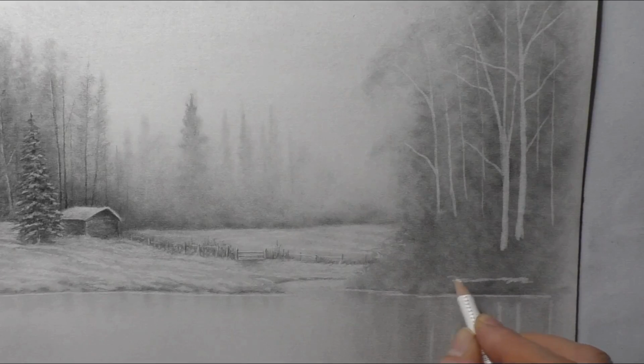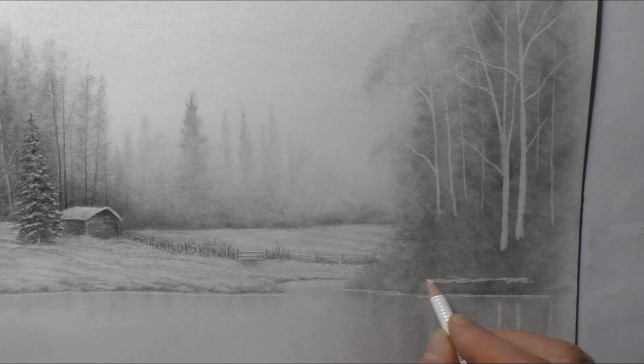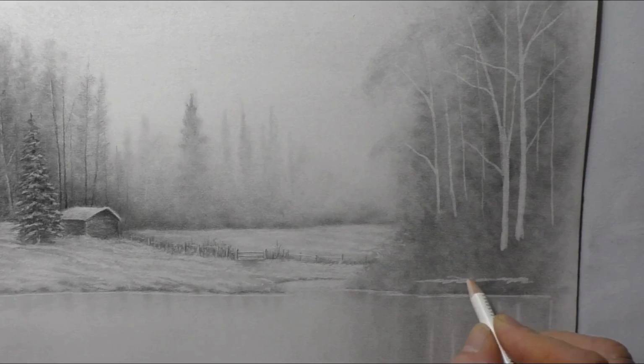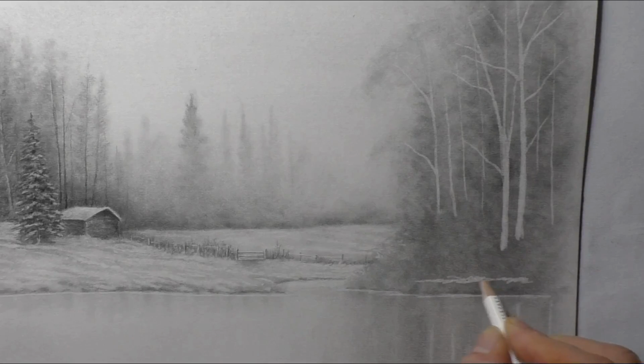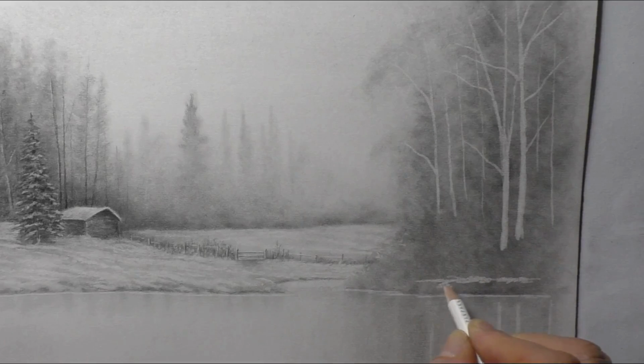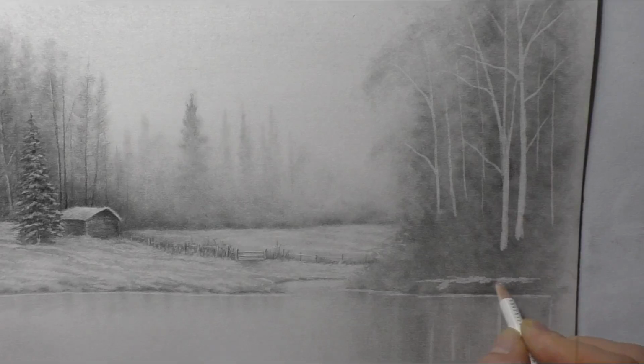So now I've jumped across to the other side of the picture, and using the eraser pencil there to, well, literally erase out the graphite to make some snow shapes there, to put another snowy embankment just along that water's edge there.